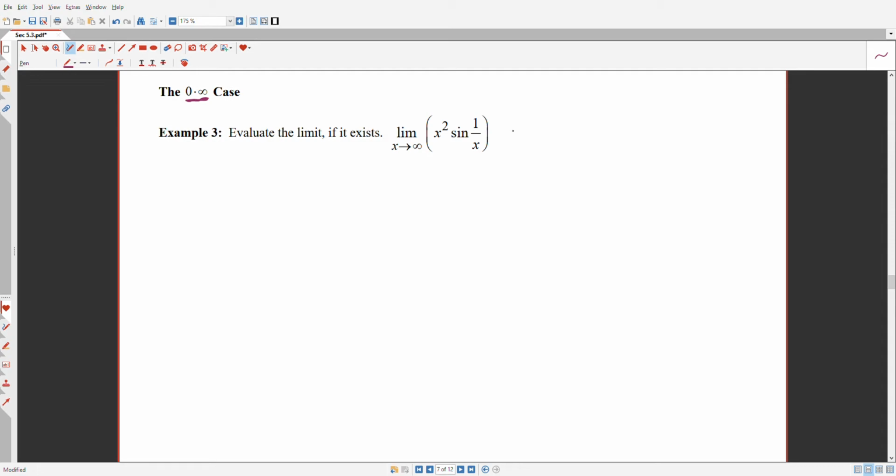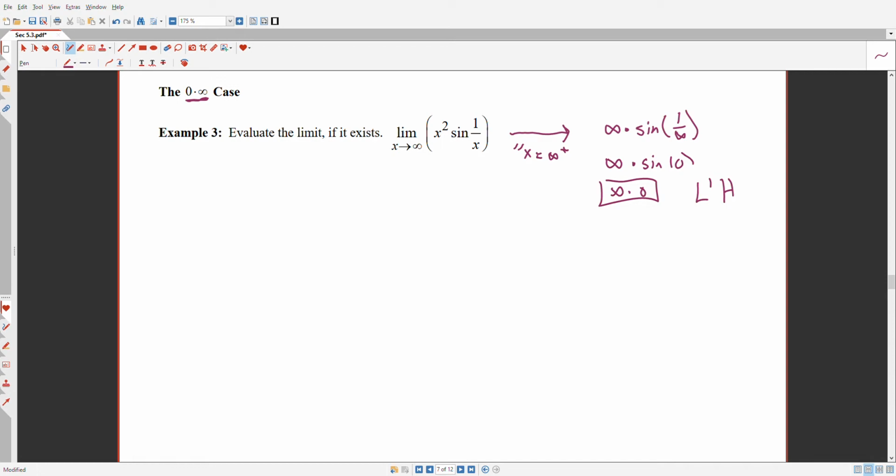And when I plug in x equals infinity, in quotes, I get infinity times the sine of 1 over infinity. I can work that out a little bit. That's infinity times the sine of 0. Oh, I know what that is. That's infinity times 0. Whenever you get a tricky indeterminate form like this, you want to be happy. You want to think L'Hopital's rule. This is another trigger for L'Hopital's rule.